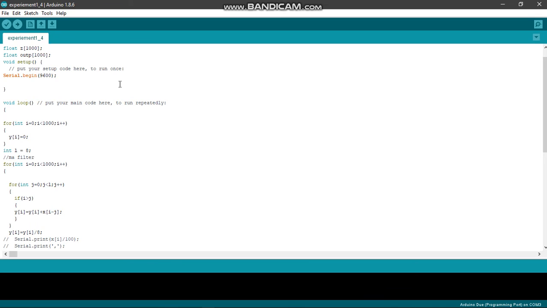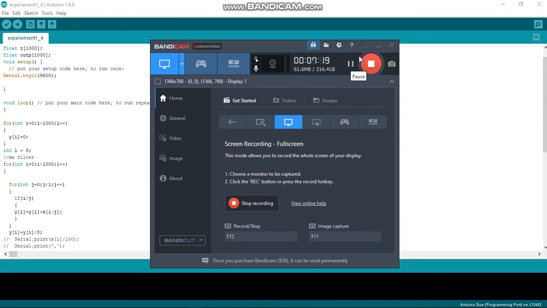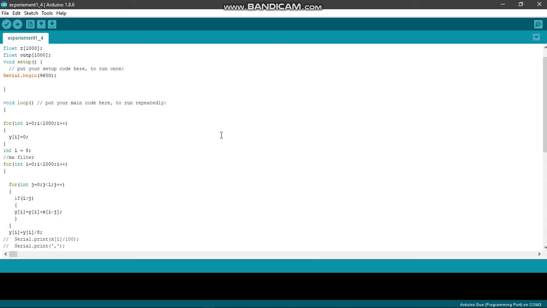So usually the waveforms that we get are the PPG data, the high frequency components and the baseline.